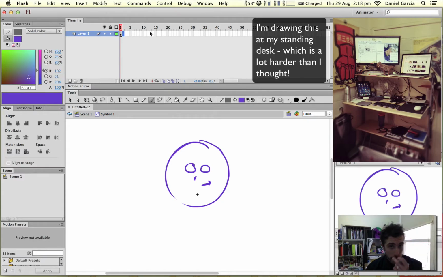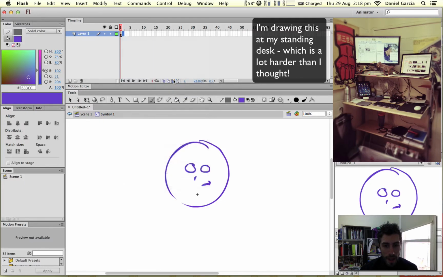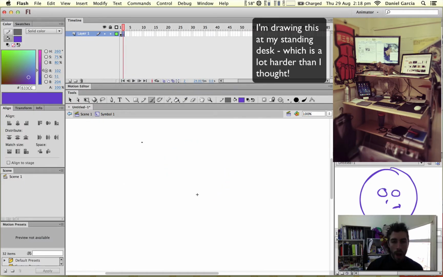Whereas we were jumping forward in chunks of frames before, I'm going to go to the very next frame. And I'm not going to put in a keyframe, or a normal frame. I'm going to put in a blank frame. And there we go. What that does is it gives me a whole frame that's completely blank. There's nothing on there. Now, if I turn this on, which is Onion Skin, you can see that lighter drawing. That was my original drawing under there. So it's not on this frame, it's just showing what my previous frame was.